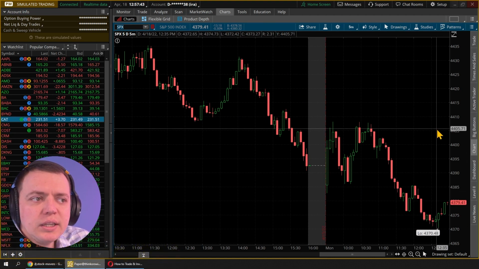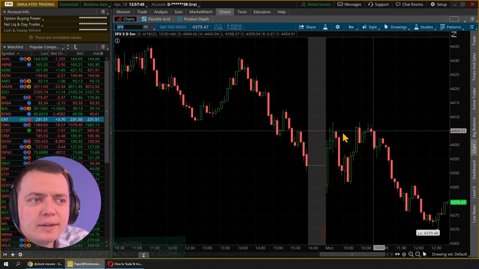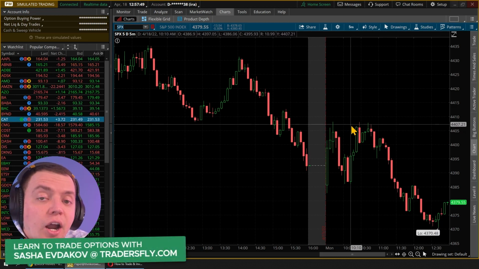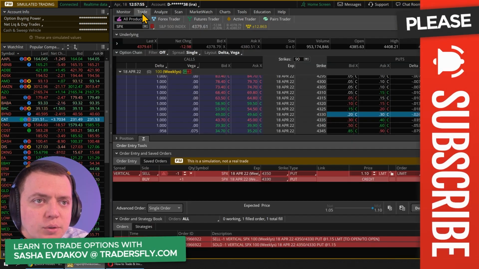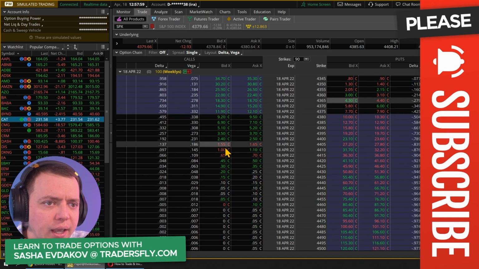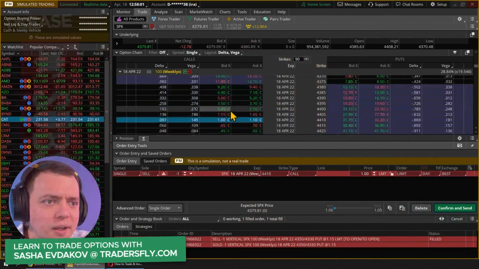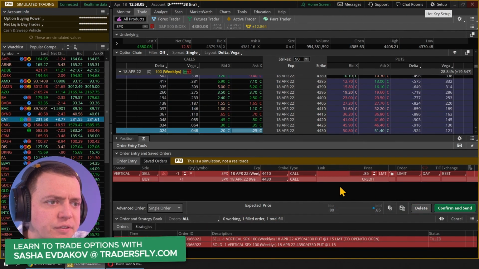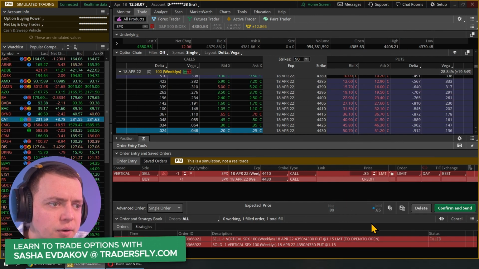Now, when this goes in over here at the upper end, probably earlier in the morning would have been good to do the call side. You could enter the Iron Condors all at once, or you could do them legging in, meaning right here I'm doing one leg, and I will do the other leg here for you as well. So here I'm going to go in and just do the same thing on this side, just to show you a different range here. There we go.